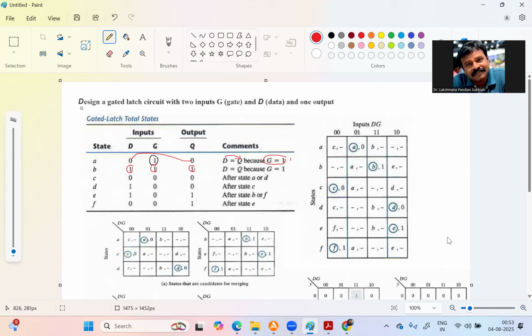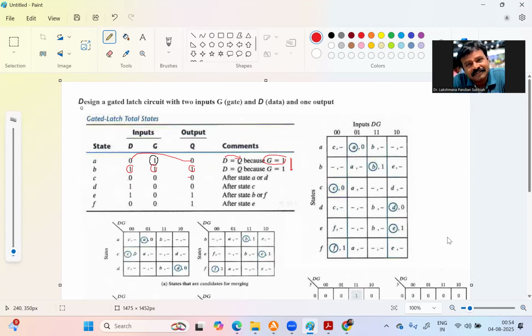These two are regular, you know that. So with data 0, apply gate 1, then the output is 0. With data 1, apply gate 1, the output is 1. Thereafter, consider applying gate 0. Then here you have to consider that if the input is 0, applying gate 0, the state may be 0 or it may be 1. Similarly, with input 1 and gate 0, there is no change; it may be 0, it may be 1. So you have to consider these four cases.